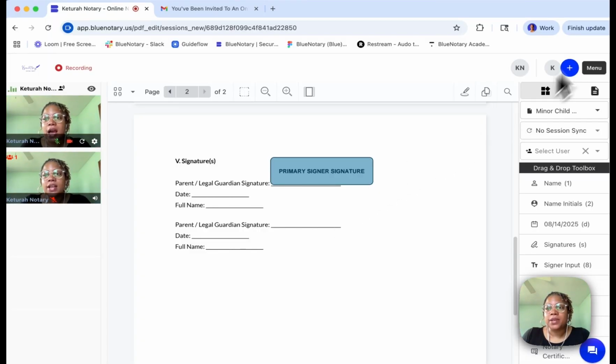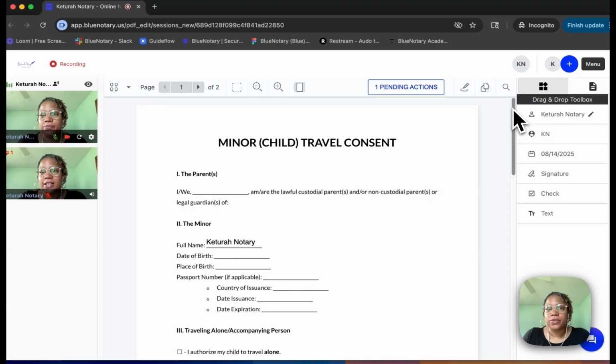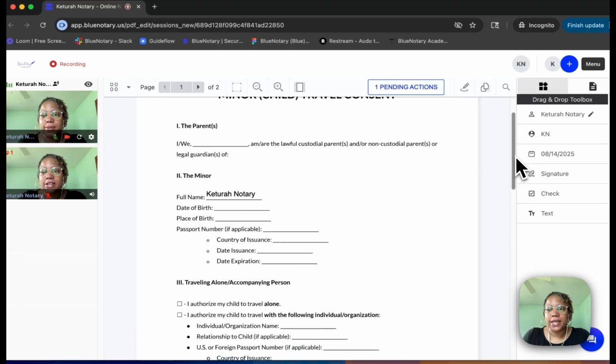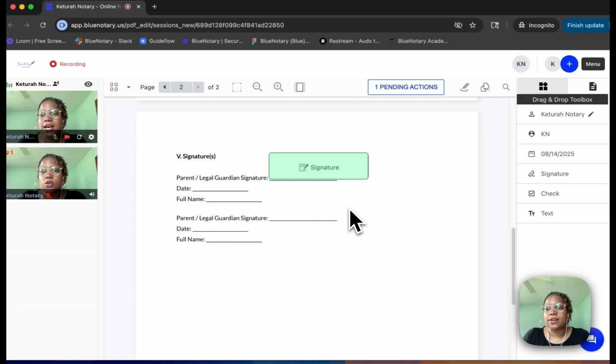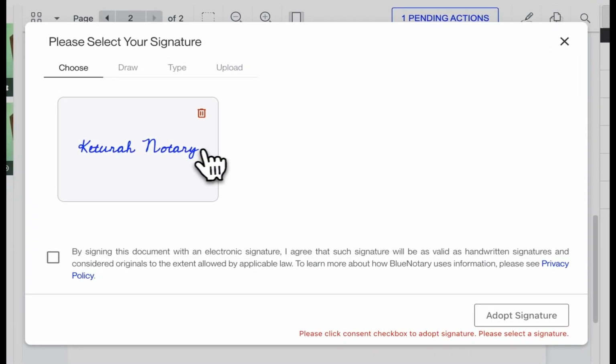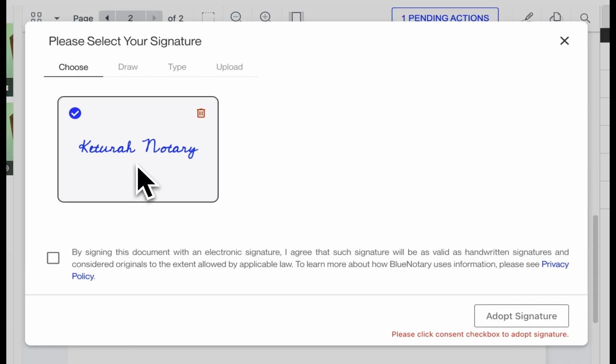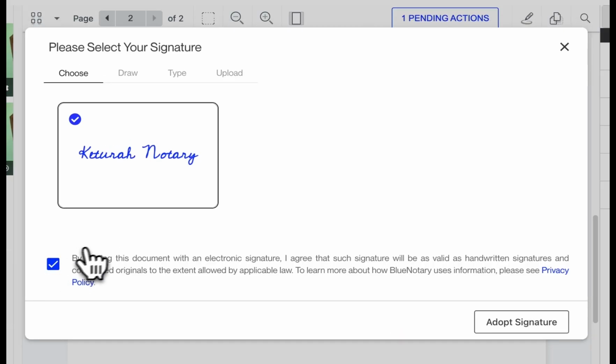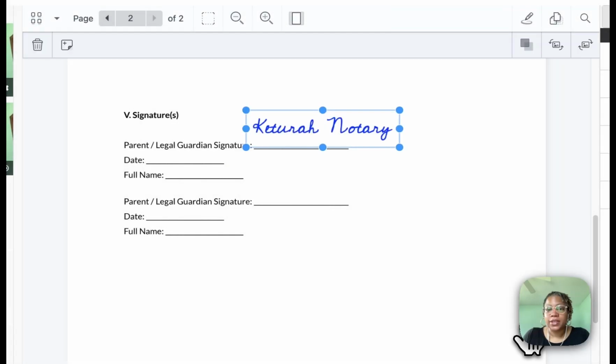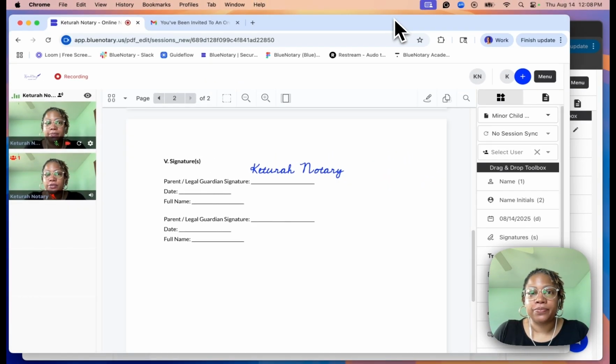So here, I'm going to switch back over to the signer portion and ask the signer to sign. So here on the signer page, they can go down and you can see that there's a green box highlighted for the signer to complete the session. They can choose a signature that they've done already, or they can draw, type, or upload another signature. So I'm going to adopt this signature. And now the signer has signed. Let's jump over to the notary portion and see how I can complete it as a notary.